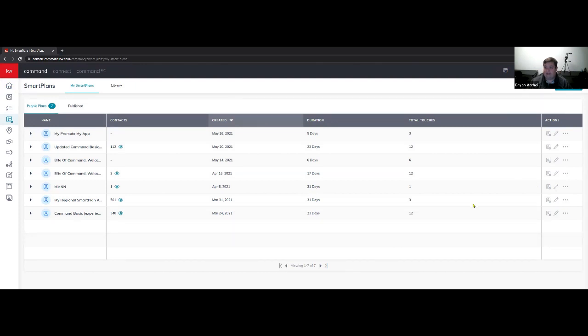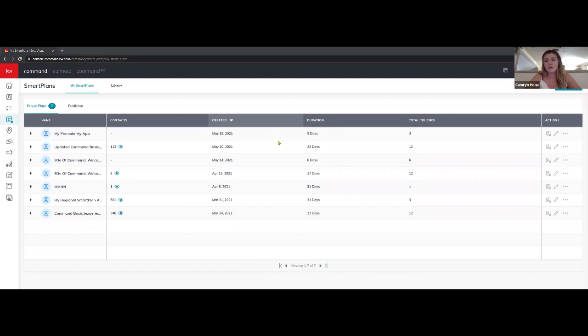What you got, Cameron? The smart plans are what you use to set up, you connect them to your contacts, and then it sends them out on a regular basis, however often you chose for them to get that message. And then there's a ton of different ones on there. Yeah, so basically that's right.